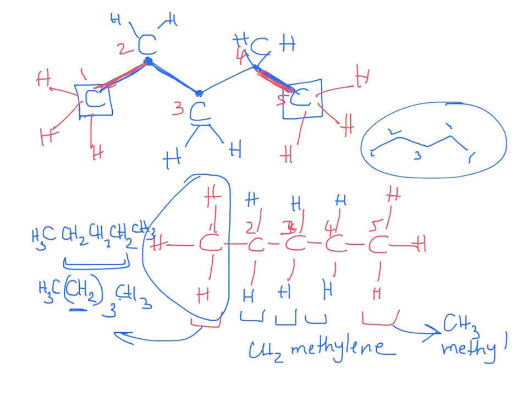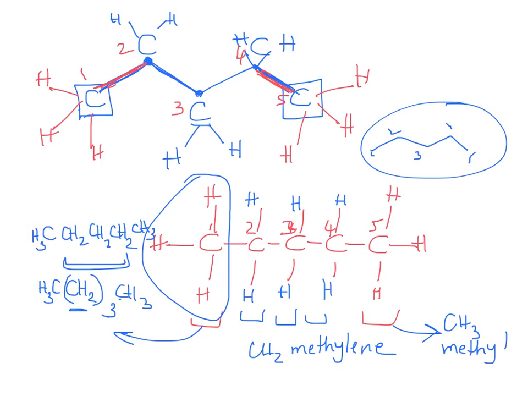Nomenclature aspect of it, we will talk about that in chapter 3 in really good detail. But for now, you should realize that expanded structure, condensed form, or line angle are 3 different ways to draw the same thing, and they basically give us the connectivity, the information as to what's connected to what. Either way, if you have a heteroatom, that must be shown, and any hydrogen that is connected to that heteroatom must be shown as well, because these heteroatoms are usually parts of the functionality, and it's a good idea to be as clear as possible in that functionality.